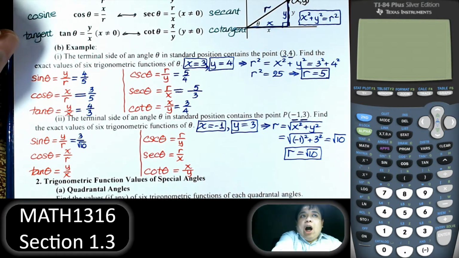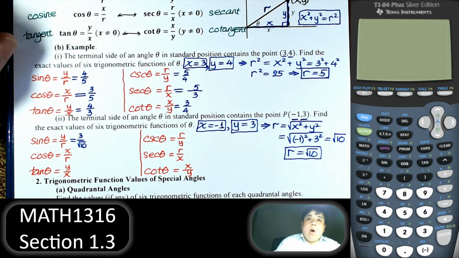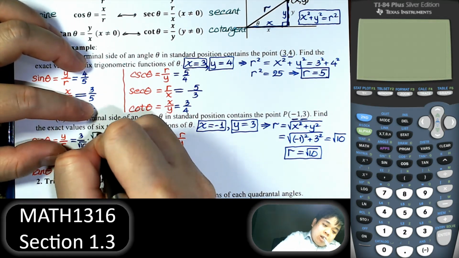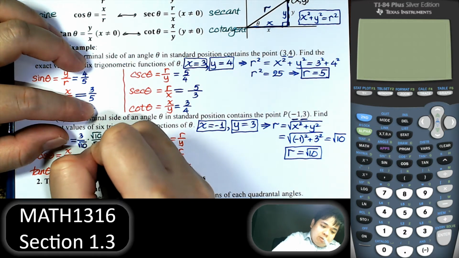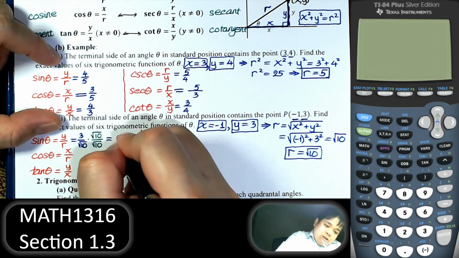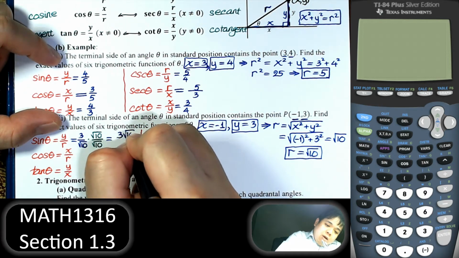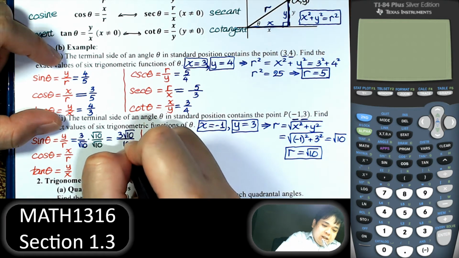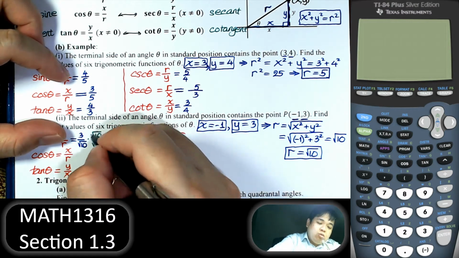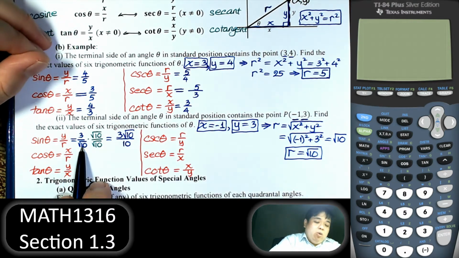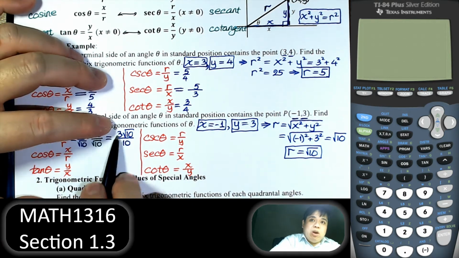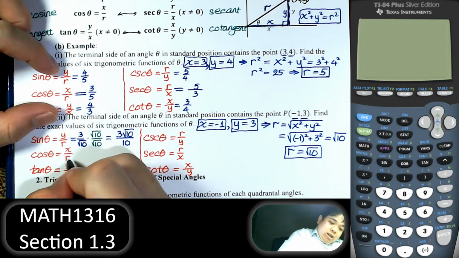Just one thing though. Usually in algebra, we don't want to put the square root at the bottom. So in that case, we multiply square root of 10 top and bottom. So we have 3 square root of 10 on the top. The bottom, square root of 10 times square root of 10, that is 10. So sometimes we have to multiply by that to rationalize the denominator, meaning we turn that into a ratio where the bottom has no square root in it.